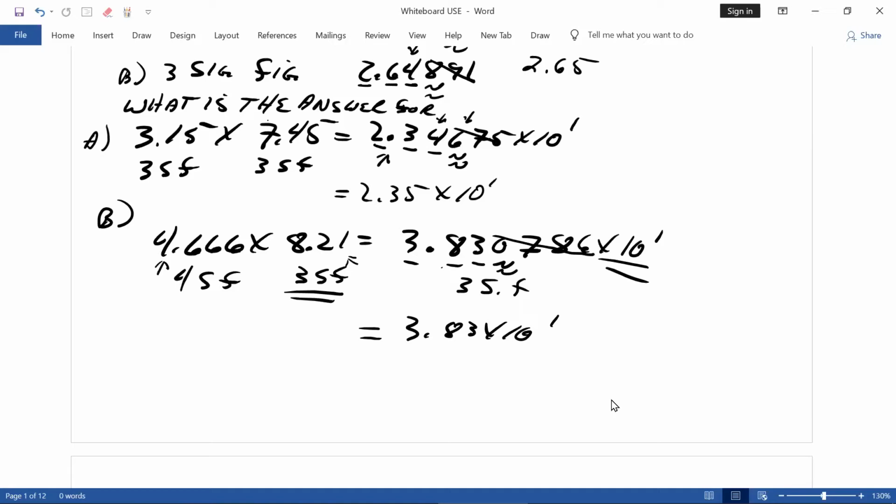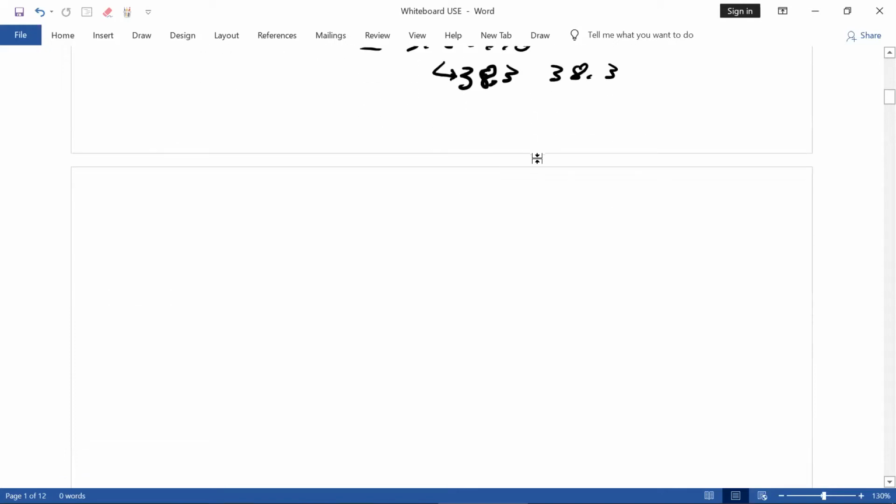Now, one thing I haven't done in this class is show you how to go from scientific notation to decimal, because you're really not going to do it in this class, but I know how to do this. And this number, 3.83 times 10 to the first, is also 38.3. Now, on a test, for when this number is small like this, which is the right answer, let me rewrite this, 38.3. Both are, because Dr. White knows how to do this, going from decimal back and forth. Now let's do one more, and that's this.